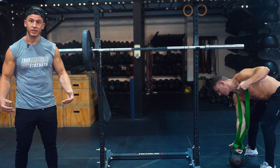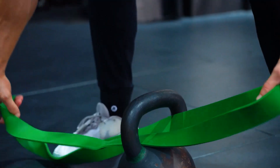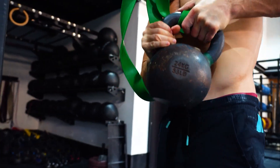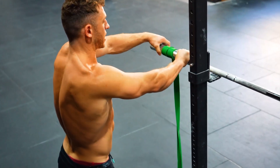If you've ever seen one of those old-school wrist rollers, this is similar to that but even better. All you need is a barbell, a band, and a kettlebell or dumbbell. First, loop the band through the handle of the kettlebell. Then make sure you have a counterweight on the other side of the barbell to avoid it tipping off the rack. Then loop the band and kettlebell over the end of the barbell and remove any slack from the band.